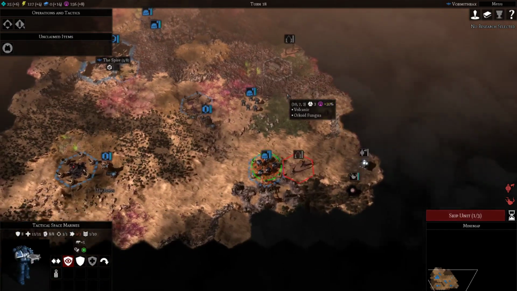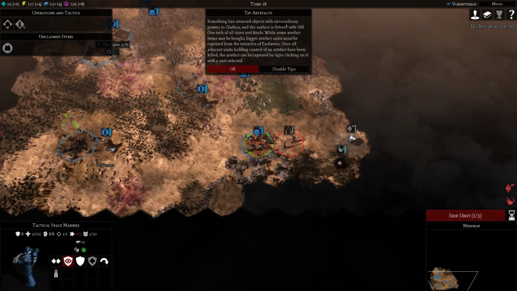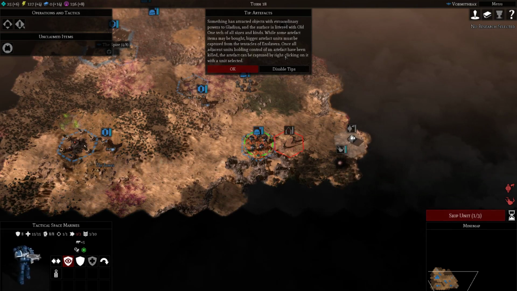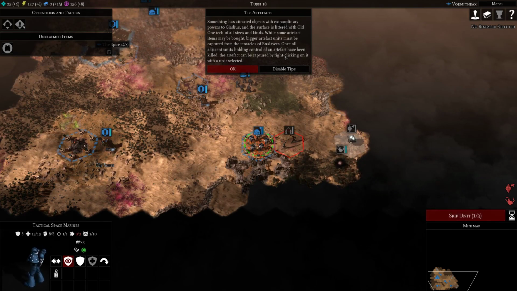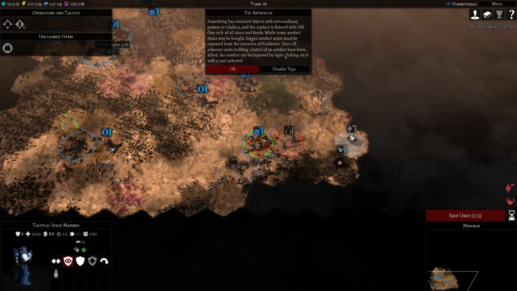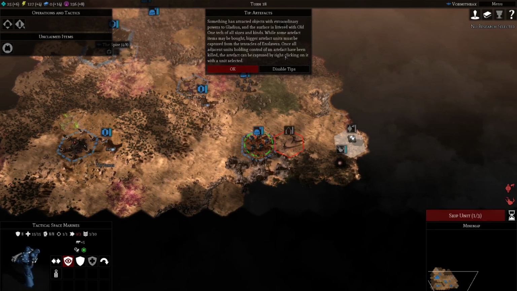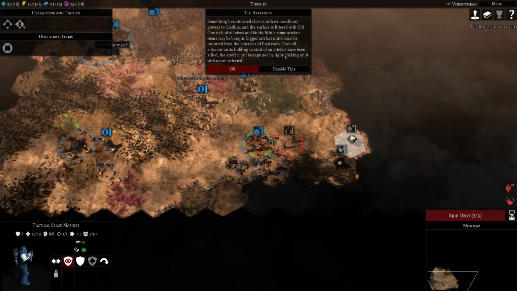Another Jacaro Trader encampment. Alright. So, artifacts. Something has attracted objects with extraordinary powers to Gladius, and the surface is littered with old one tech of all sizes and kinds. While some artifact items may be bought, bigger artifact units must be captured from the tentacles of Enslavers. Once all adjacent units holding control of an artifact have been killed, the artifact can be captured by right-clicking on it with a selected unit. So you can't just run in and grab it. You've got to kill the defenders, basically, and then you can grab it.